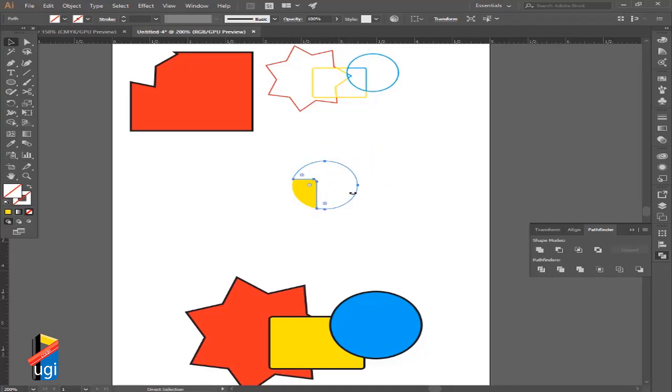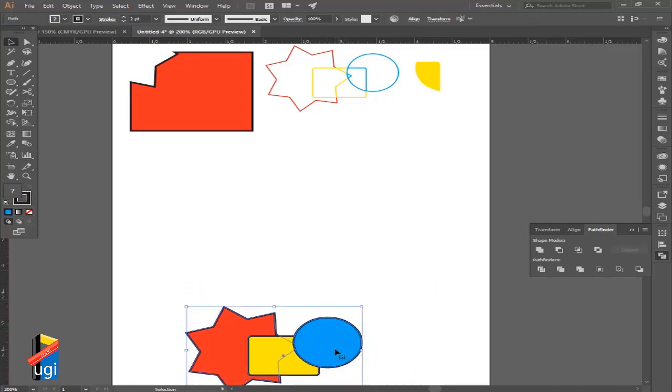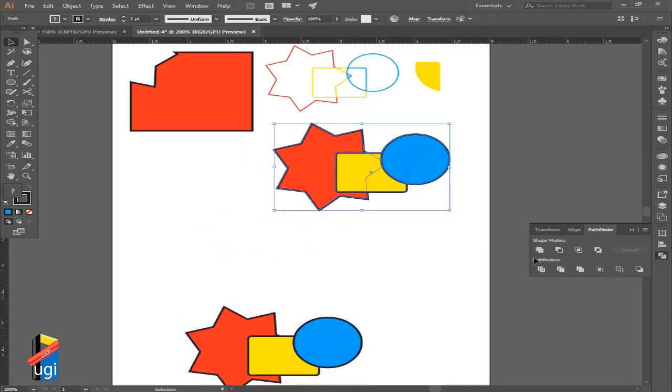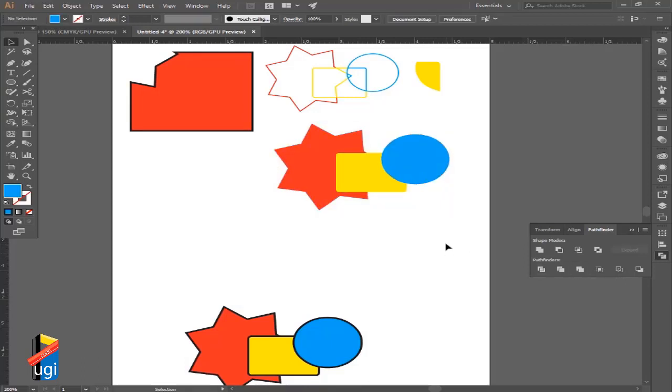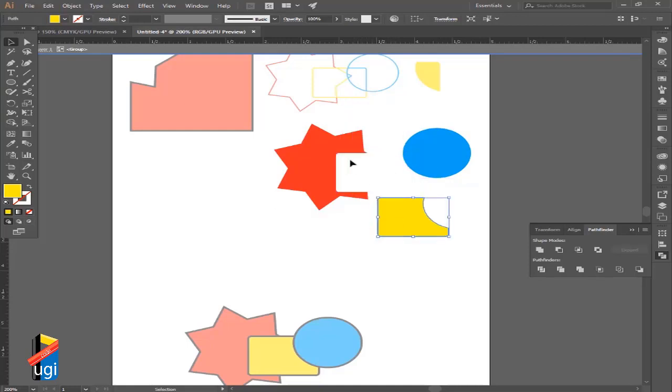Make a copy again. Let me reduce the size of this so I can fit. Alt and drag. All right, so outline, and then next is merge. I've lost the stroke, but let's see, I've isolated the group now. Remember, it groups everything, and then move aside. You can see this has been cut at that particular point, and this has been cut at that particular point. So it has grouped them, and that's what they call merge. So that's merging. It groups them. So if you want to manipulate or remain with only one shape, you can decide to ungroup. All right, so that's merge.